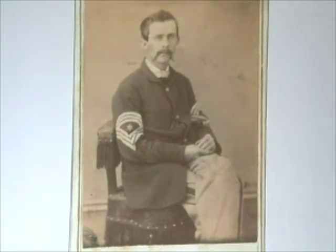All right, Moses Ross, the chief bugler of the 124th New York. His chevrons are those of a sergeant major with a star in the center. That was what was used by principal musicians, north and south alike, to show their rank. It was equivalent rank to that of a sergeant major, but they weren't a sergeant major, so they put the star in there. That's totally unofficial. It was done all the time, but it shows up in no regulations.